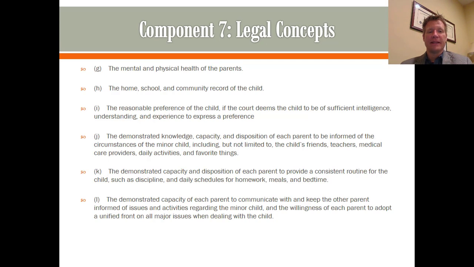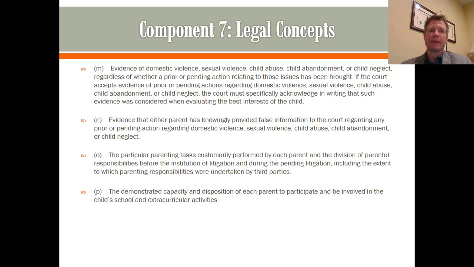L, the demonstrated capacity of each parent to communicate with and keep the other parent informed of issues and activities regarding the minor child, and the willingness of each parent to adopt a unified front on all major issues when dealing with the child. M, evidence of domestic violence, sexual violence, child abuse, child abandonment, or child neglect, regardless of whether a prior or pending action related to those issues have been brought.